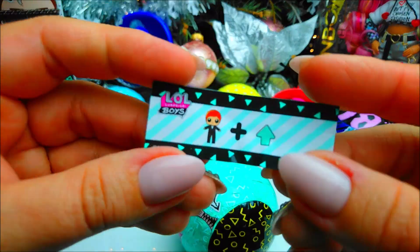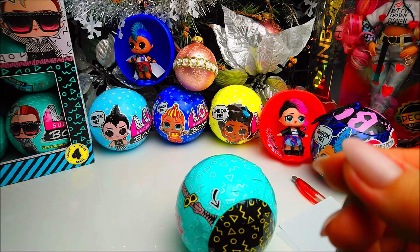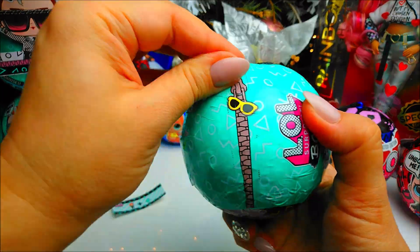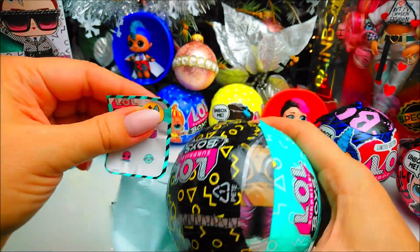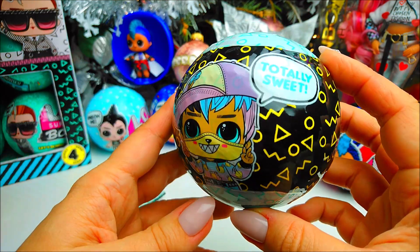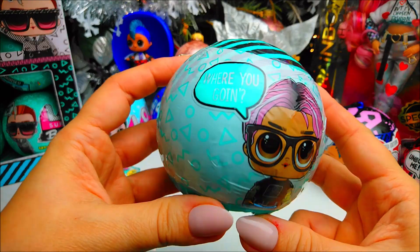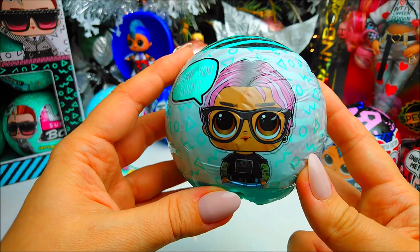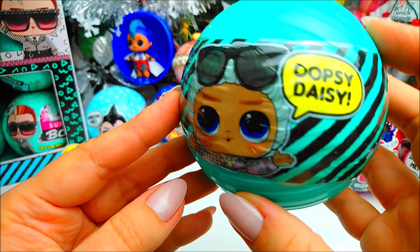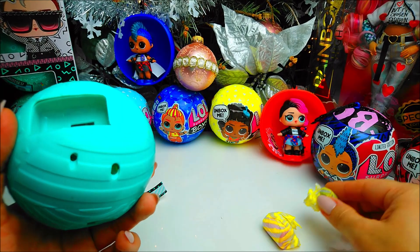Here's our first clue ticket message: 'Suit Up.' So he's wearing a suit. Second layer looks like stickers — totally sweet. This boy is wearing a mask and he looks like Bomb Boy's brother. We have our first bottle. This layer — he looks like OTD Brother. One more layer — oopsie daisy — and this is Flower Child Brother.